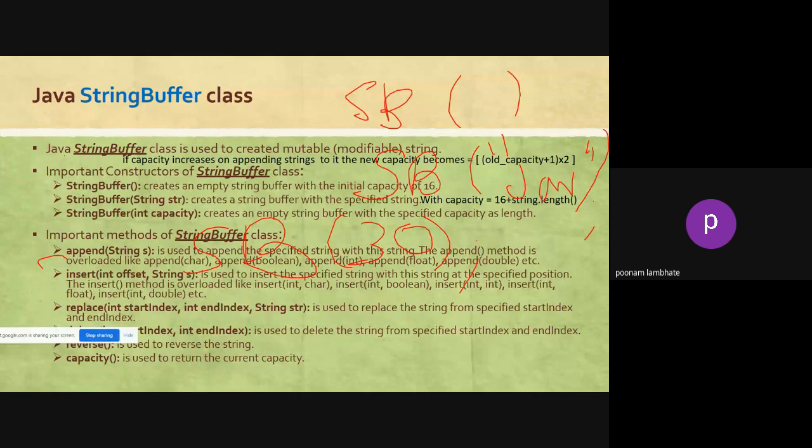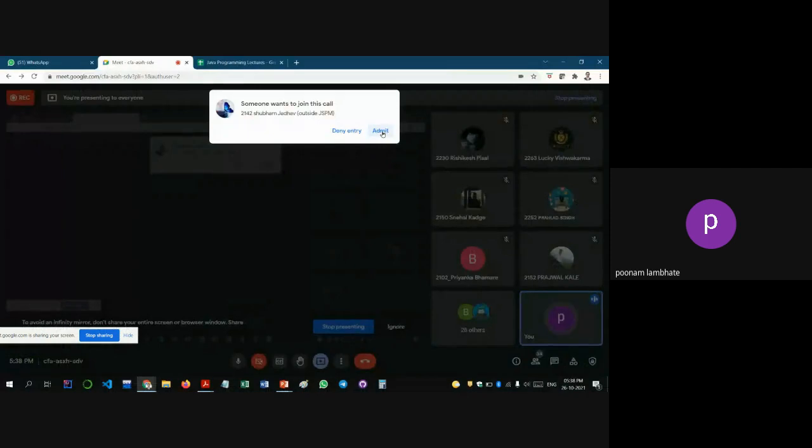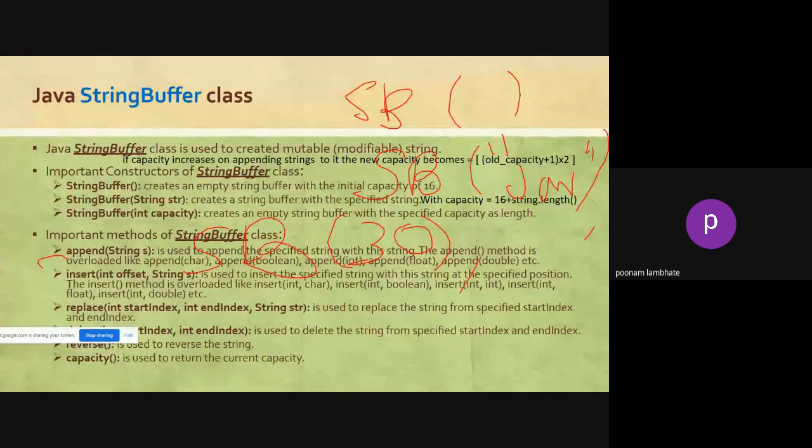Yes, sir. So now suppose the initial capacity is 30, you have done it at the declaration time. Now if this capacity is increasing, if it becomes 40, then the same formula you will use. Old capacity will be what here? If the capacity I want to change is 40, I want to store a string of length 40 inside this. What is my old capacity now? 30. Yes, very good. It is 30, so this 30 is your old capacity.